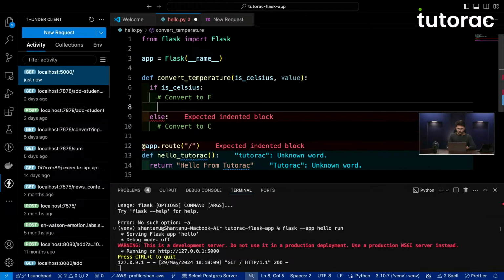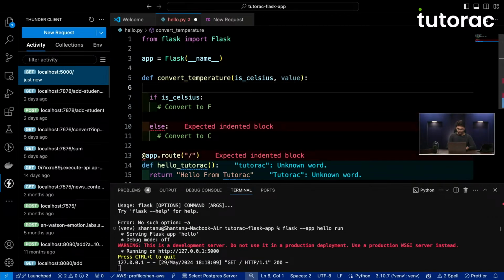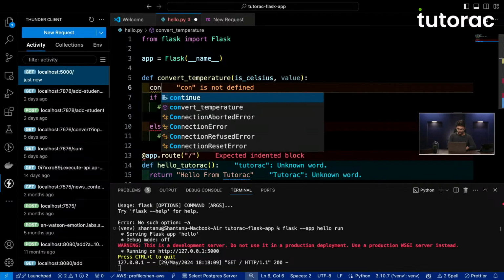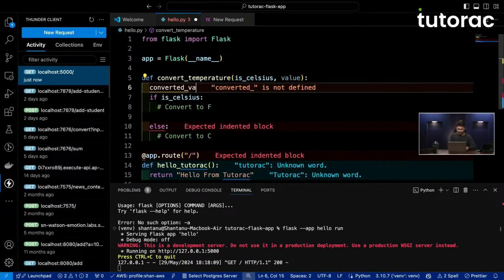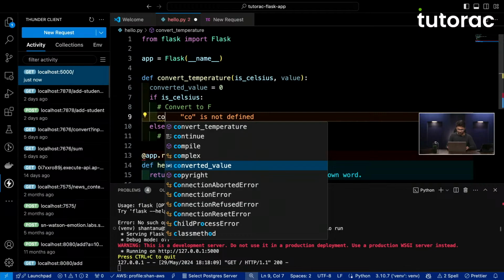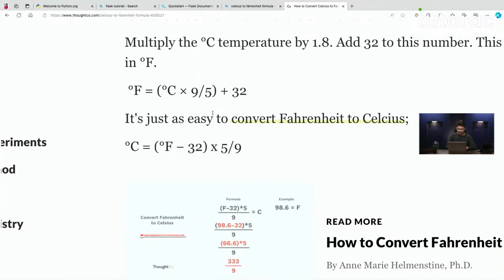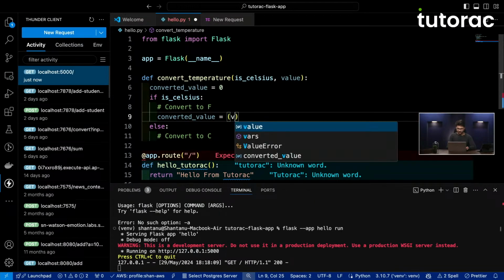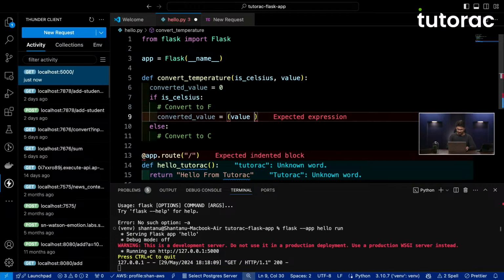Over here, we will write converted value, which is equal to 0 for now. Then the converted value is equal to Celsius, which is value, multiplied by 9 by 5 plus 32.